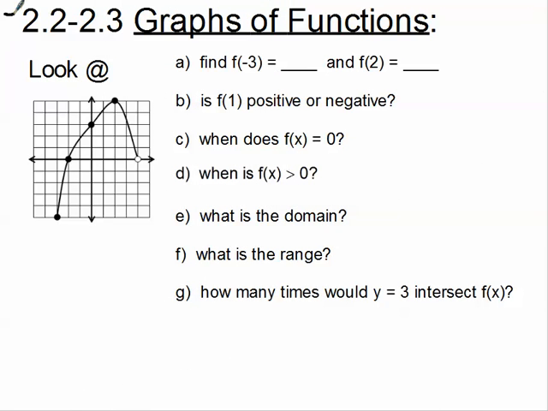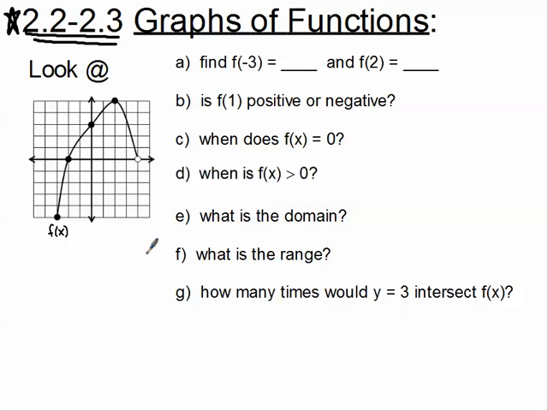So the section in the book where we are is section 2.2 to 2.3, and we're going to spend some time on this page right here. We've got this graph, and we'll just make this the graph of f of x, since I'm referencing f of x in most of my questions here. So here's our graph. There's a bunch of stuff we can talk about. Let's first start with part A.